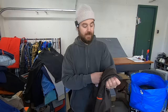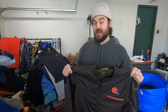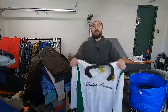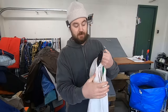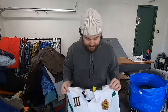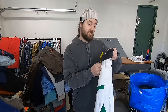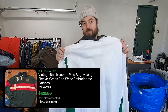I paid four bucks for this Express sweater. The only reason I grabbed this is it's new with tags. I paid $7.50 for this Browns Nike on-field apparel jacket. I love the on-field apparel line. This is a nice lightweight spring jacket, so I'm hoping this is a really good item in the upcoming months. I would guess it'll sell for about 30 bucks. I paid $7.50 for this Polo Ralph Lauren rugby shirt. It has the very specific buttons, all these patches, and also the elbow patches. These louder rugby shirts can go for really good money. It has a nice logo on the collar and it's size 2XL. I would guess this is a $35 to $40 item.